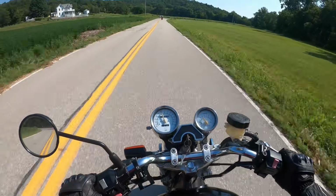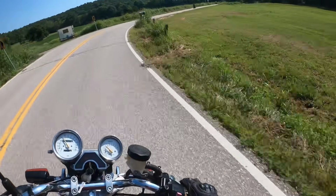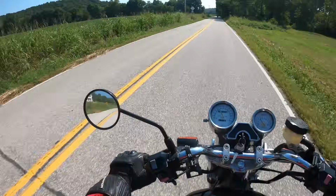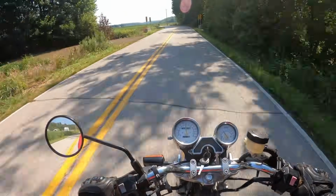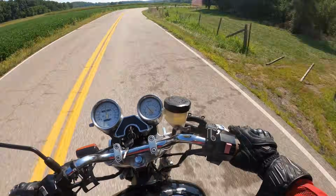And I think it's an excellent bike for anyone thinking about getting into a vintage motorcycle that's kind of more of a middleweight class, but, oh, beaver. More of a middleweight class that's still able to go on the interstate and do literally anything you need it to. The Radian is more than adequate.